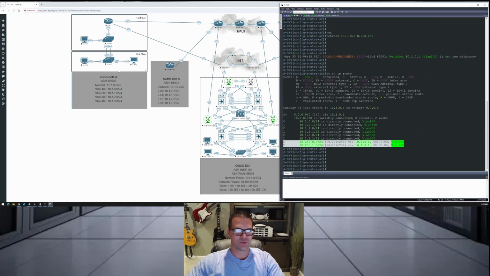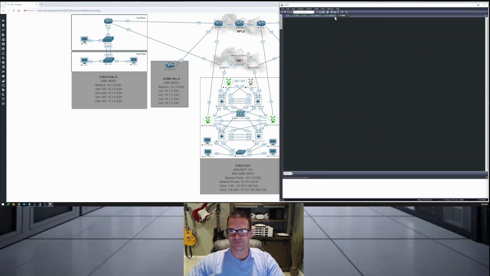So let's go to switch 2. Show IP interface brief. So we have an IP address on VLAN 100, which is awesome. So let's go ahead and get that peering built.